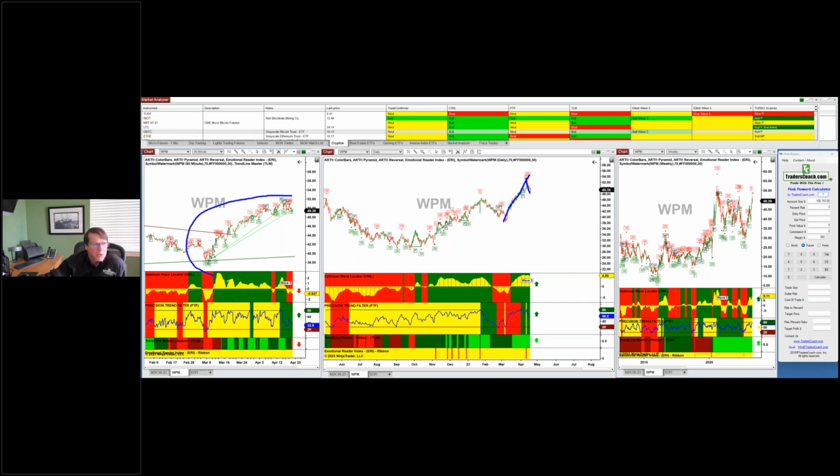So what I like to do, using multiple time frame analysis, is look at the 60-minute chart to see where we are in this pullback. And we've got a green PTF. So after the pullback, we're going to go higher. So I'm not concerned about it not going higher. What I'm concerned about is where is the pullback going to be? That's more of a concern.